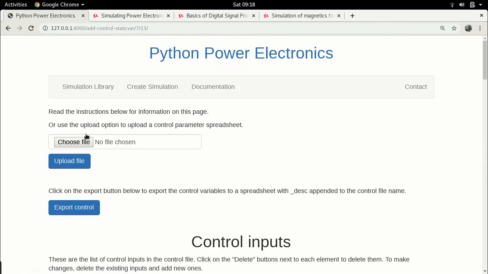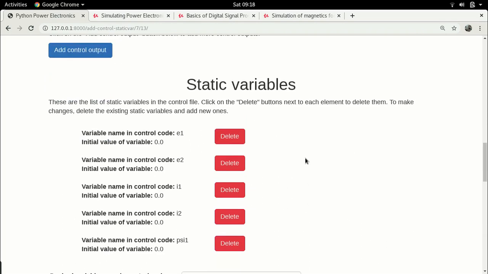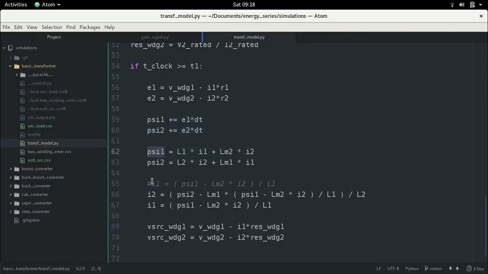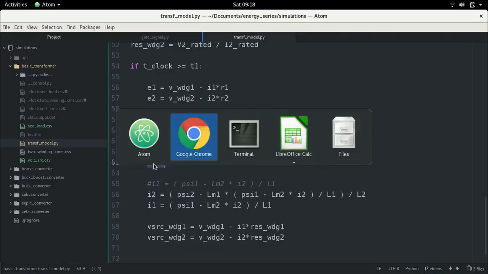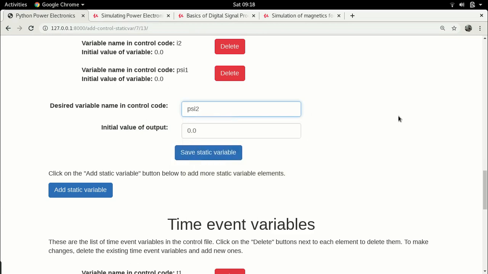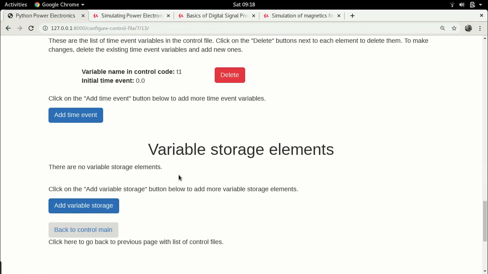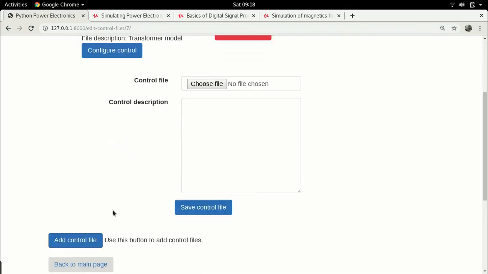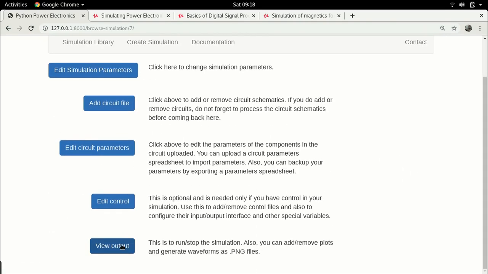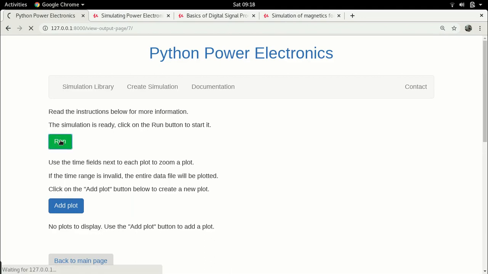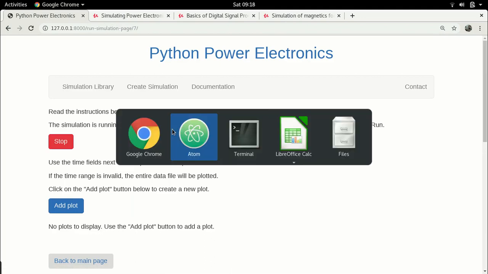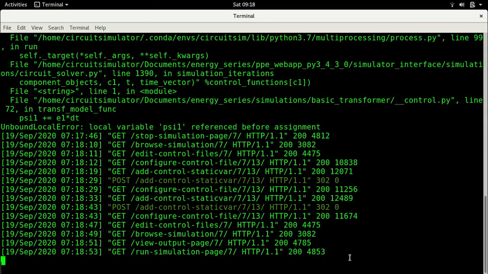Let me go back to the code, copy the second variable and paste it here. So let's go and try running it again. Click on the run button, and this time the simulation is running. So we have now passed the first hurdle, that we now have a simulation which is running successfully.